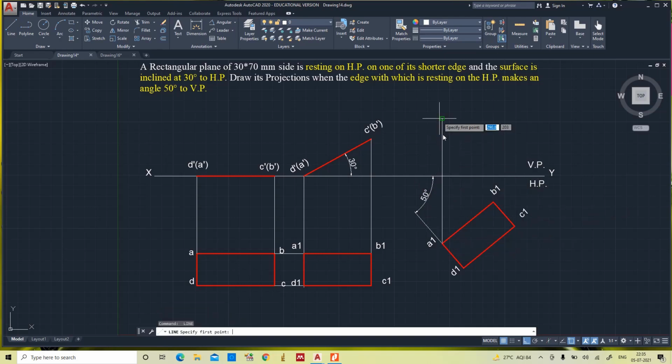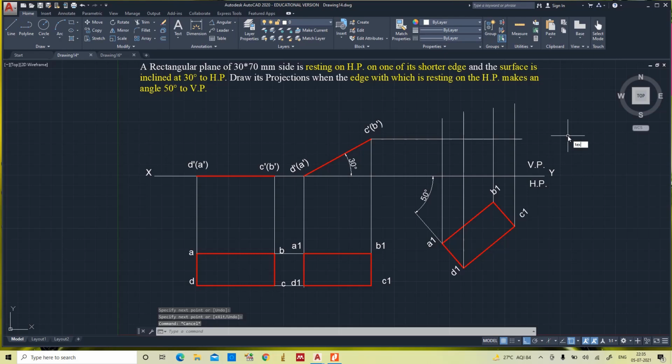Now the horizontal projector. Already it is there, so no need to mark it again. Now we will give the points. First I'll start from here.